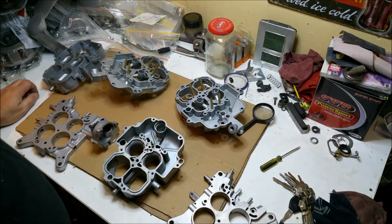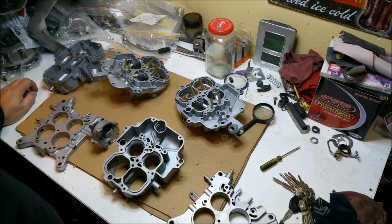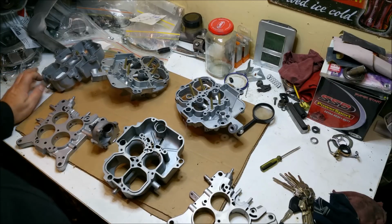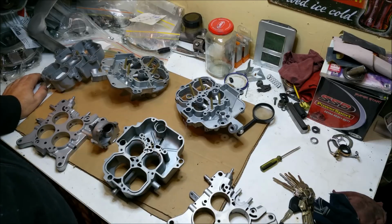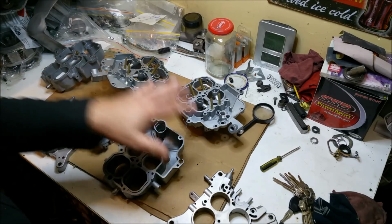Now this is perfect for a matched set of carburetors. I mean, if you had two dual quads or something, this would be perfect for it. I don't need two, I need one. And I probably don't even need one, because I need to put a 4-barrel on the XW. It's still a 2-barrel. I haven't got around to changing that. I do have a Holley 600, but I'd like to have the choice. So I'm going to keep one, and I'm going to send one off to a friend.